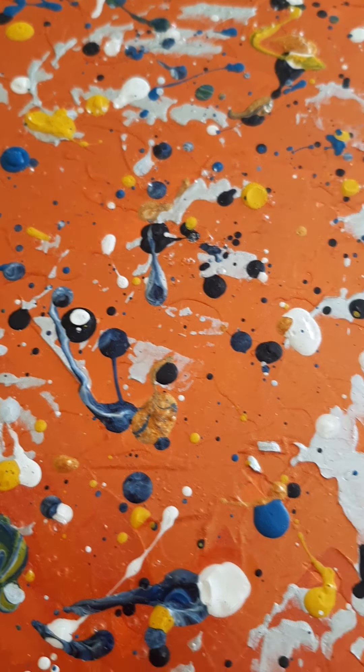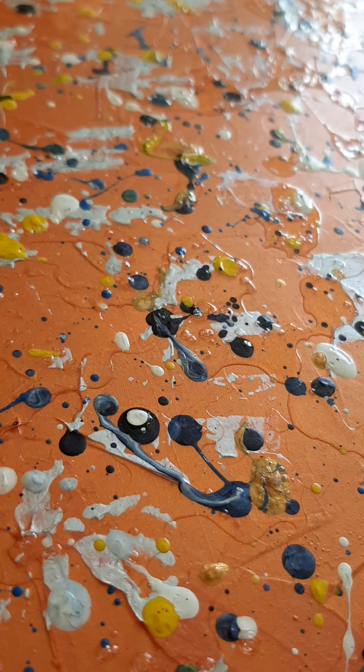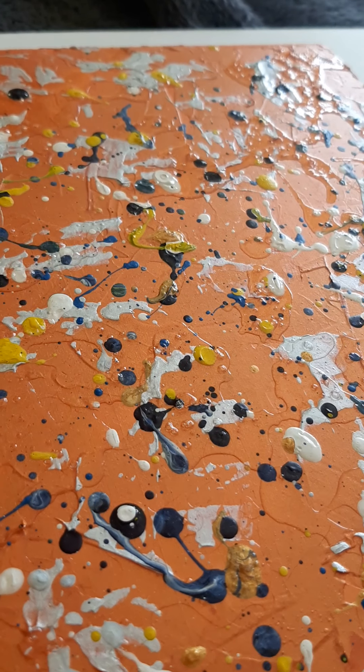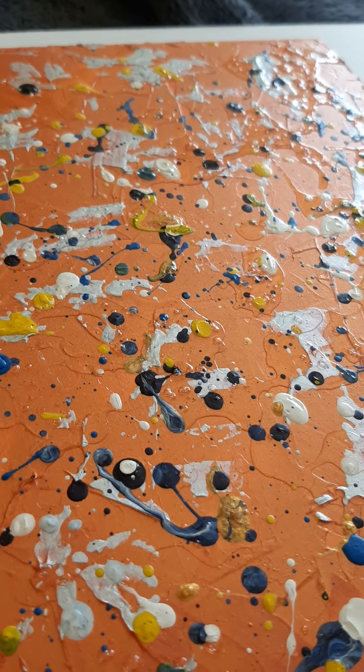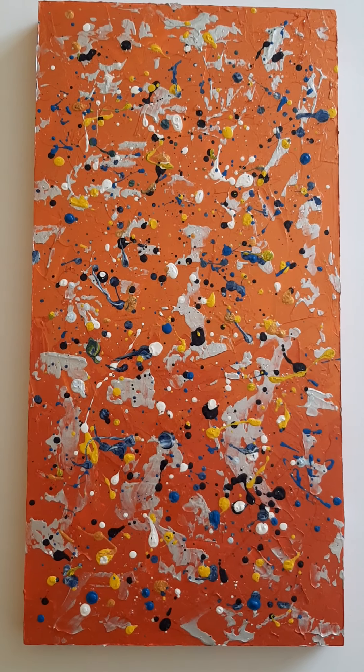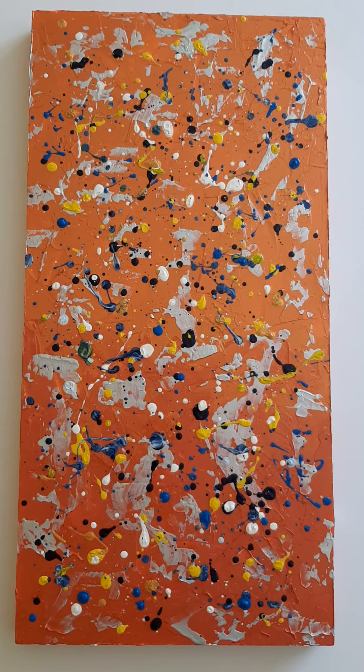I just kind of like the shapes on it really — there are some interesting parts. If you like your kind of random abstracted pieces, this might be something you'd be interested in. I think it's a really, really nice piece, something different. All the work I sell on this scale — this is 16 by 8 inches — will come with a certificate of authenticity, which is always a useful thing to have for resale value.